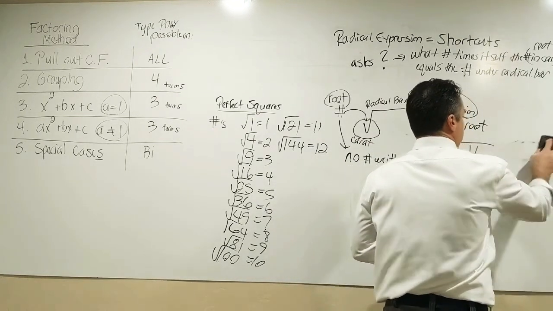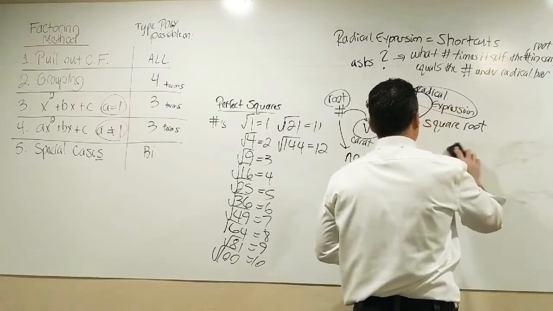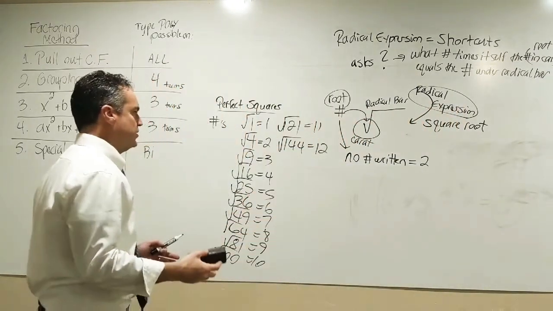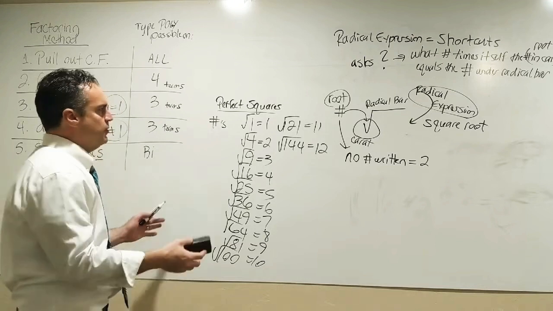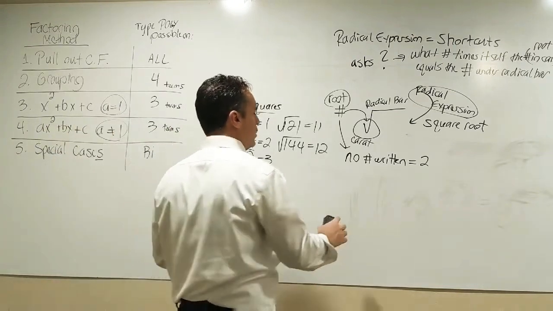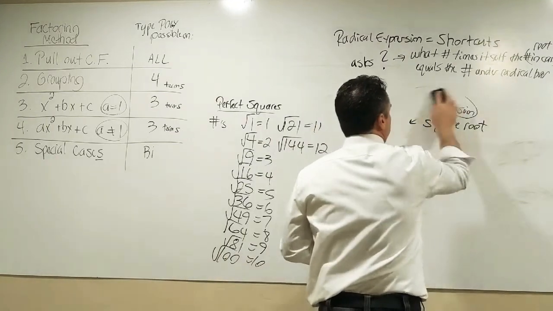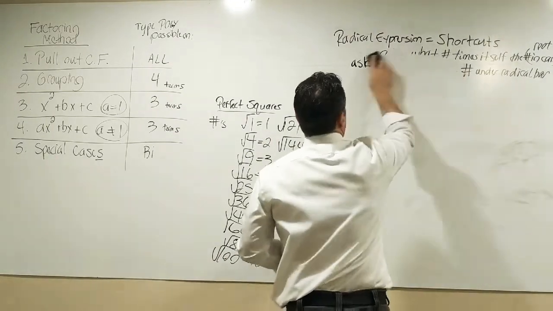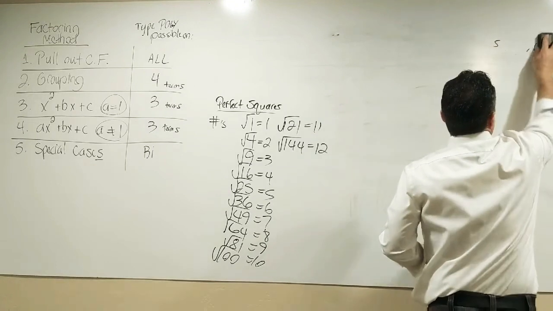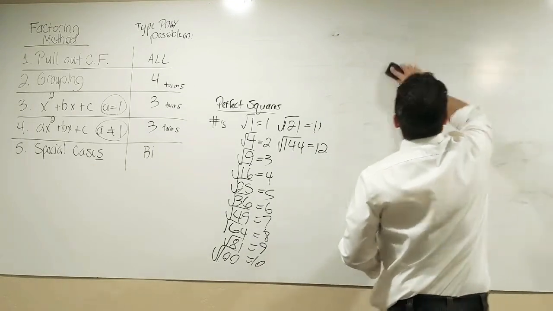Okay? Just going to erase all that. And I just want you to understand that as far as this class is concerned, okay, we're just going to be talking about square roots. We're not going to worry about the third root, and the fourth root, and the fifth root, and all that. Okay? We're just sticking with the goods, the square root. Okay? Keep it simple. All right.